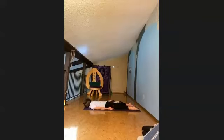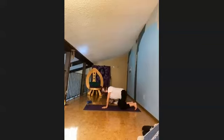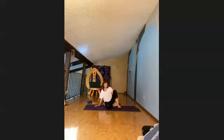Lower down. And then one more time. And lower down. Dig your toes in, press up. And we're going to sit on your mat. And Baddha Konasana. Time for our final stretching. Feet together, knees apart.